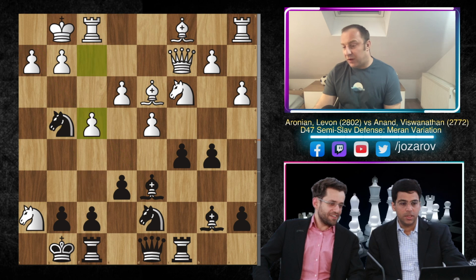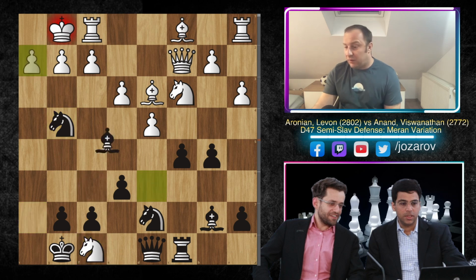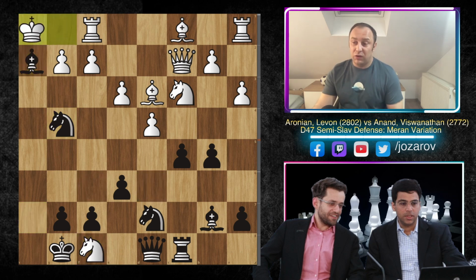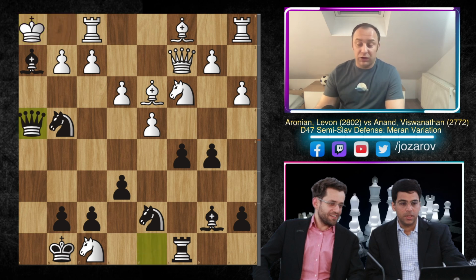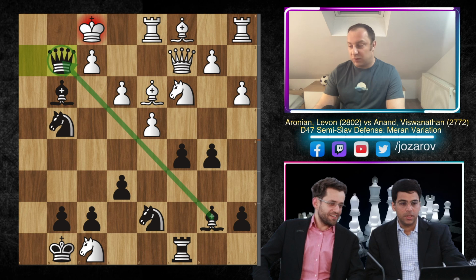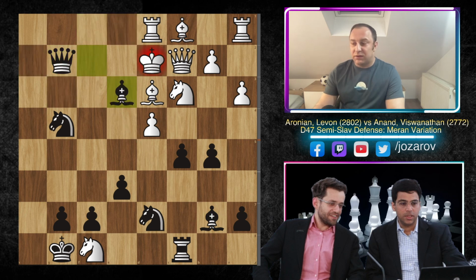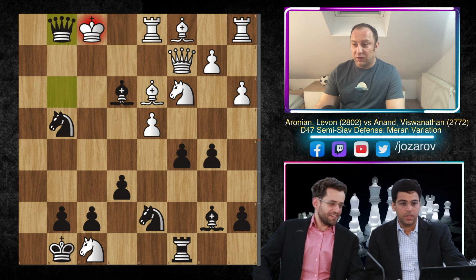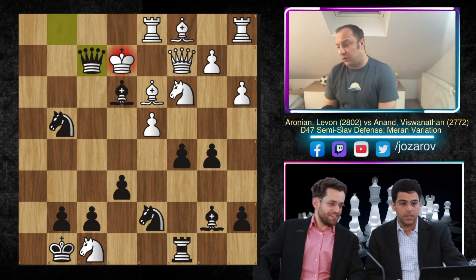So in the continuation, we have now f4. You have to cover now this diagonal. For instance, if you play here something like knight to f8, then you get this one, bishop to h2. You have to get your king here, and now after queen to h4, you are getting checkmated. You can just prolong the game by playing rook to d1. But now with bishop to g3, we have this cover check. You can play then queen to h2. Now again a new check, because of course the bishop is supporting, so it's now just a forced checkmate sequence that leads into this position. After queen to f2, it's game over.